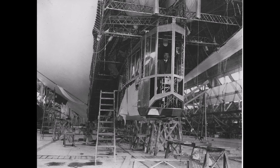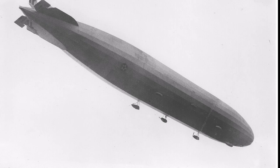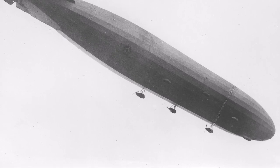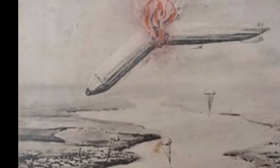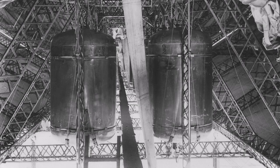It was at this time that eyewitnesses saw the ship begin to crumple along the mid-section, with a great wrinkle along the side of the hull. Some observers said a cloud of vapour could be seen turning the ship from silver to dark grey — most certainly water ballast discharging and vaporising in the turbulence around the hull. Then with a roar the front section of the ship broke away and the engines were silenced. The nose of the ship tilted down and tore itself away from the rest of the hull. The nose cone detonated as the hydrogen from the ruptured forward bags ignited in the turbulent air, and a second blast followed within seconds, spreading fuel oil from the ship's tanks over the surface of the river.